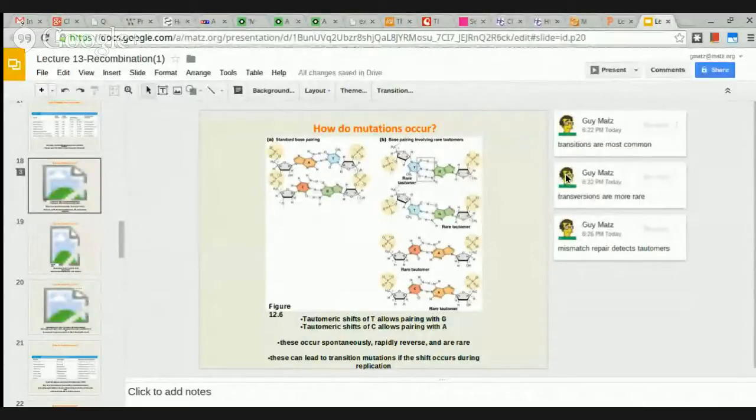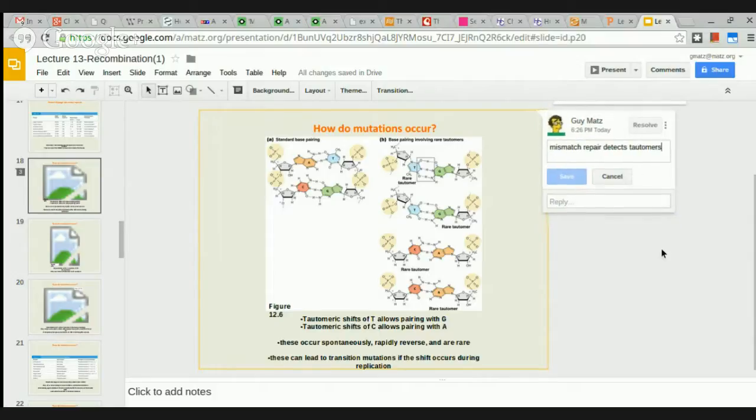The mismatch repair system will change the T for a C. Great, we're back to the real sequence, the normal sequence. But 50% of the time, it will actually use the T and fix the G instead and put an A. And that is a transition. We have a G for an A, that's a transition that's actually going to be fixed in the DNA.